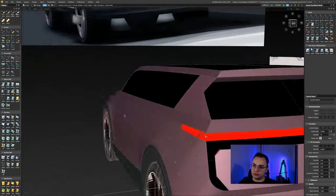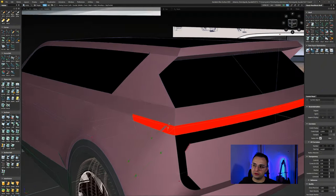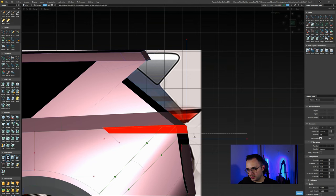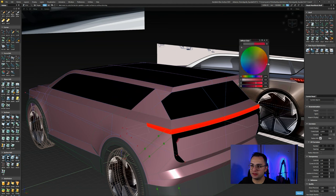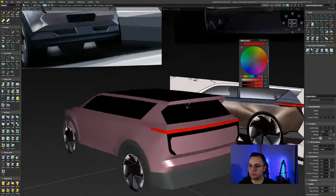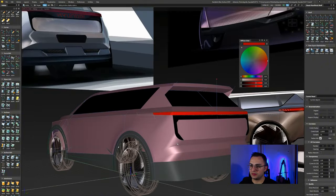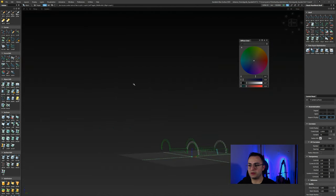I will also be applying the placeholder tail light over there. It will be there just to emphasize the rear graphic. And the rear diffuser. Was it called a diffuser? Correct me if I'm wrong. We will be focusing on the rear diffuser to pretty much wrap up the rear view.